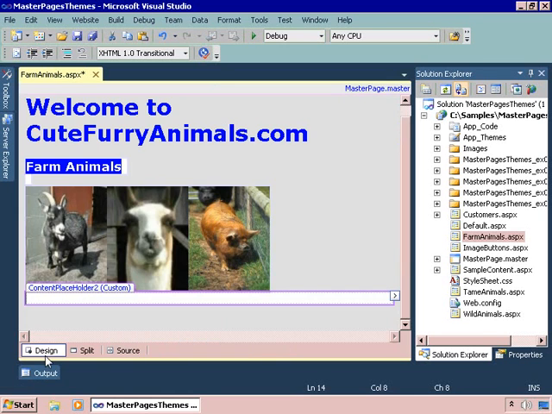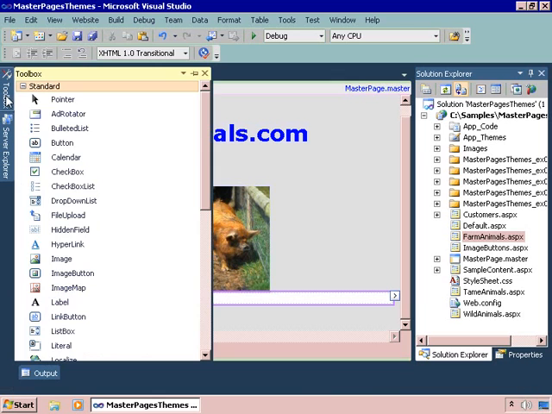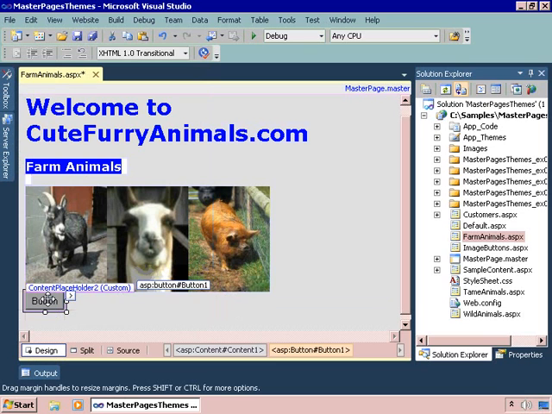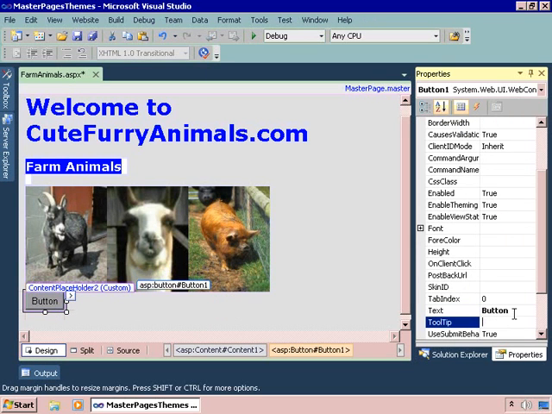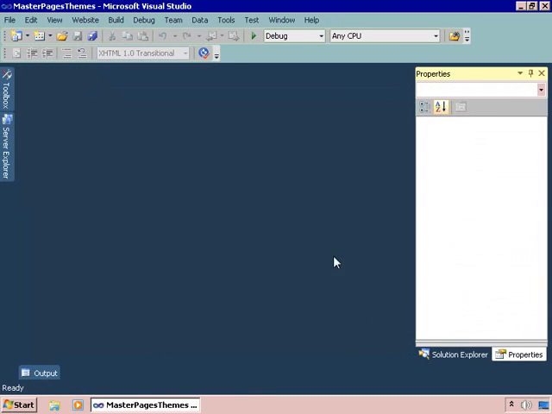Let's go back to Design View and put something in there, maybe our own button. Our own button is there, and let's set the text so we know that it's ours. There we are. Let's save this and rerun default.aspx.